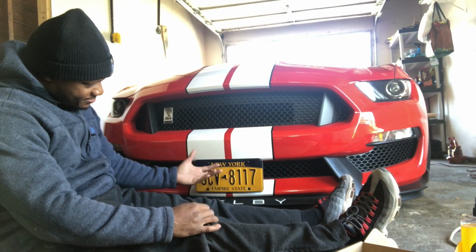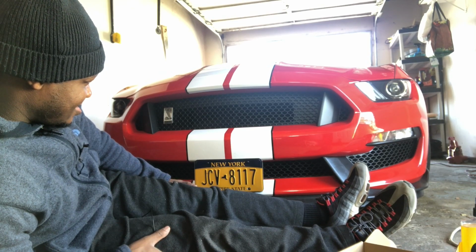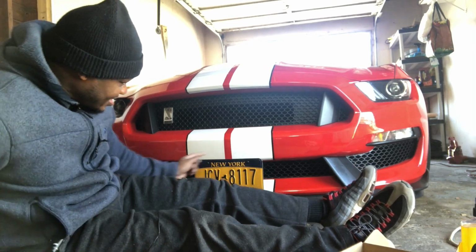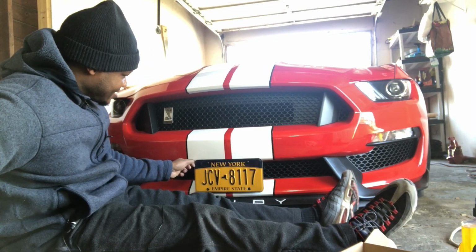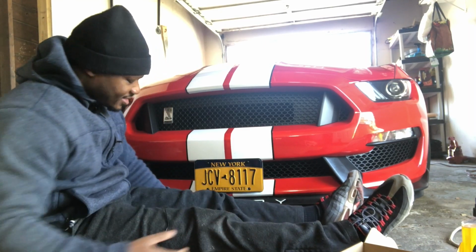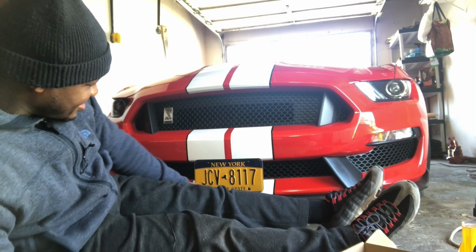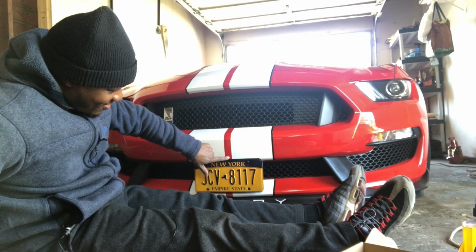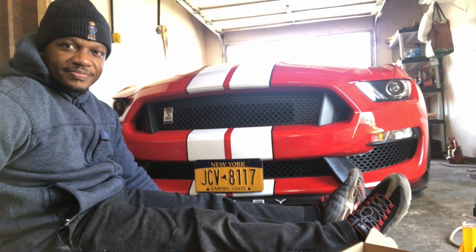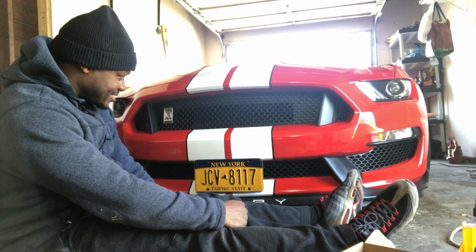Much better than my side plate, but, you know, I didn't really want anything. I think it's kind of crooked. Oh shit, it looks crooked. I've got more space on this side. I could go over that way some. Ah, whatever, man. Jeez. Yeah, it definitely is. I can see it. See, the plate should be right in the middle, like right there, going down the middle. So it is kind of crooked. I don't want a crooked plate coming down somebody's bumper. Like, damn, that person has a crooked license plate on this Shelby.